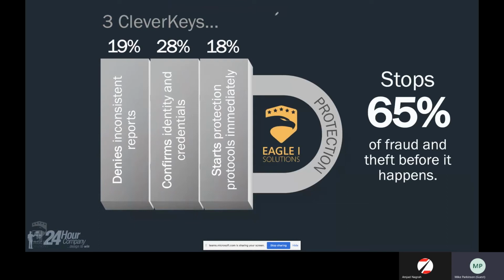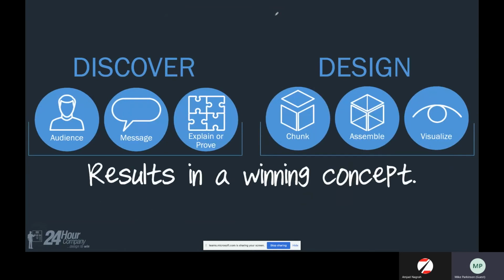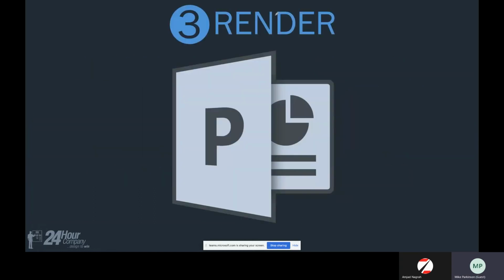You could also have the lock build up sideways or the other way so that the text is across the screen. The choice is completely yours. But this is another way to show the same thing. You decide. So the first thing we do is we discover, then we design. The next step is we need to render it.